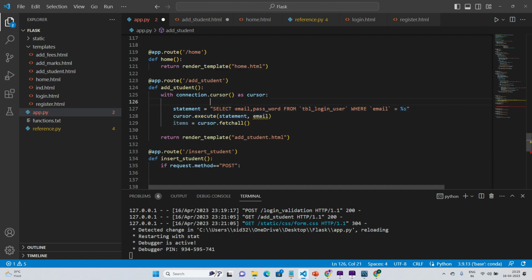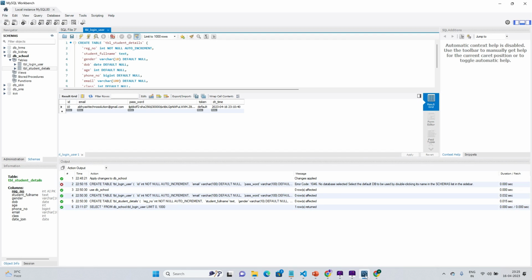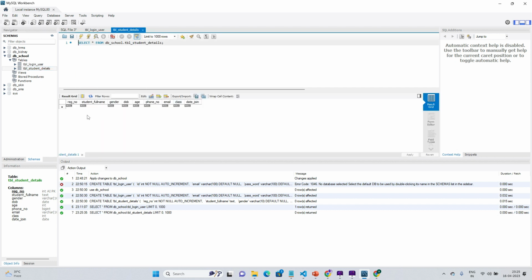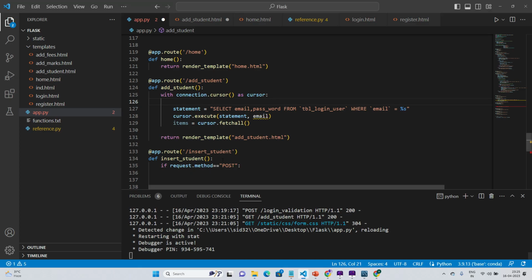Let me just run the query. There is nothing there. So we should simply select registration number from tbl_student.